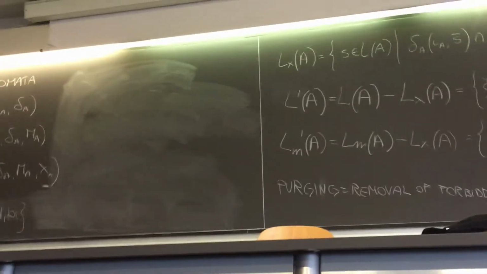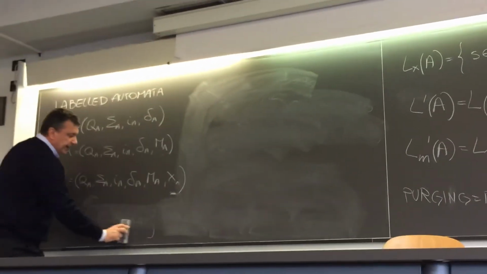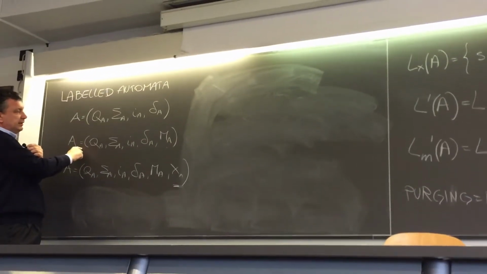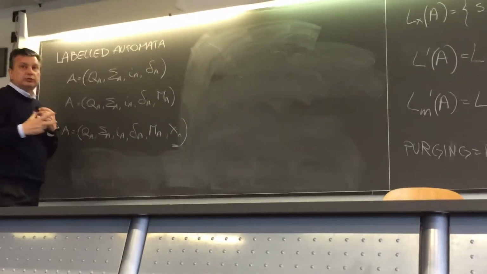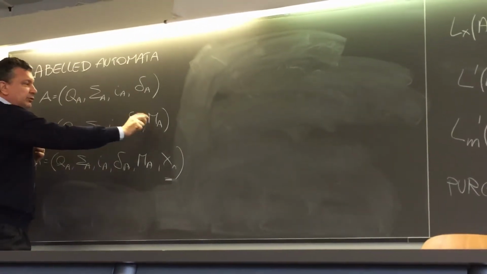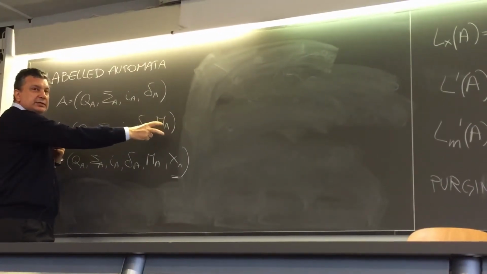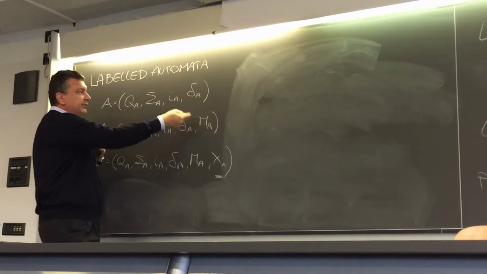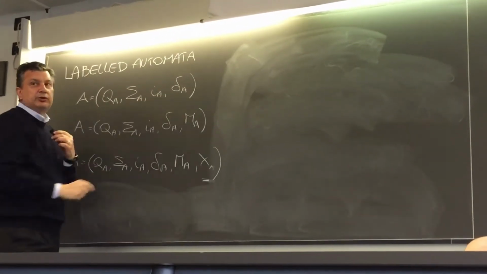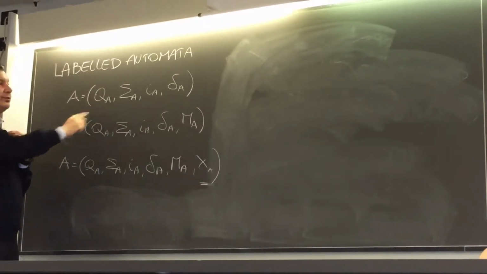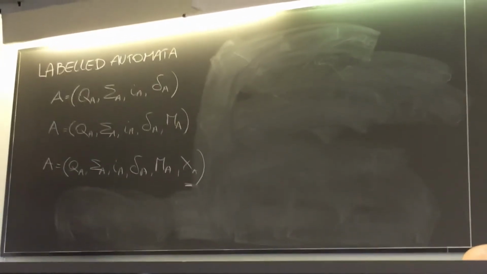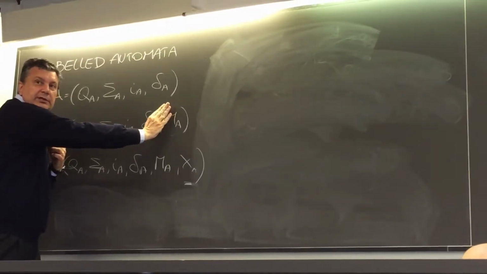In order to do this, I need to play the same game as we did last time. Last time we said if I have a fifth tuple, an automaton upon which I express my desires, an automaton out of which I underline some states as goal states, I can compute, it's trivial, the original four tuple automaton that we called non-marked automaton, simply removing this set.